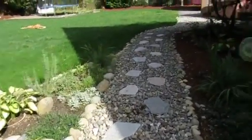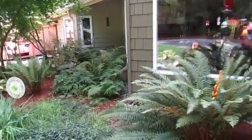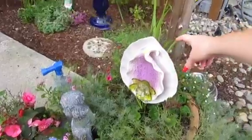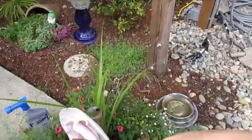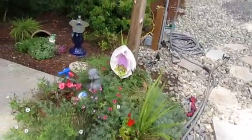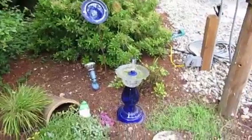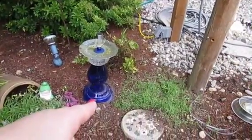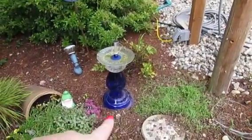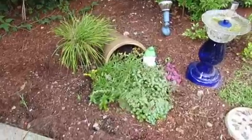And a lot of the greens are still going strong. The ferns look great. This is another piece that I made, but it's on the bottle like that, so it does spin with the wind sometimes. There's some of the plants. That fountain needs to be pulled out. My dog started like freaking out. I think there was a mole and it dug down in there, so it got all muddy. My sedums look good though.